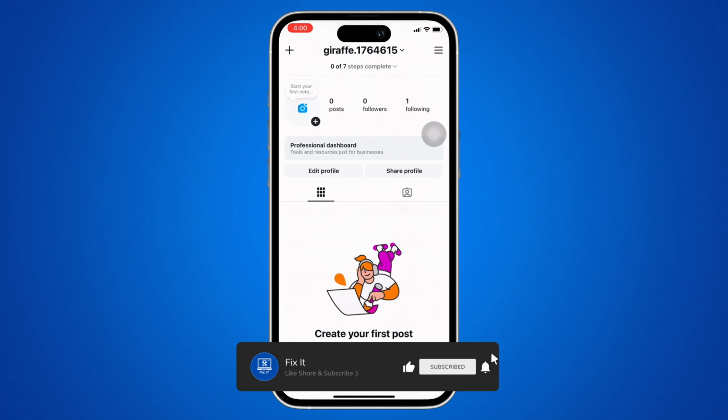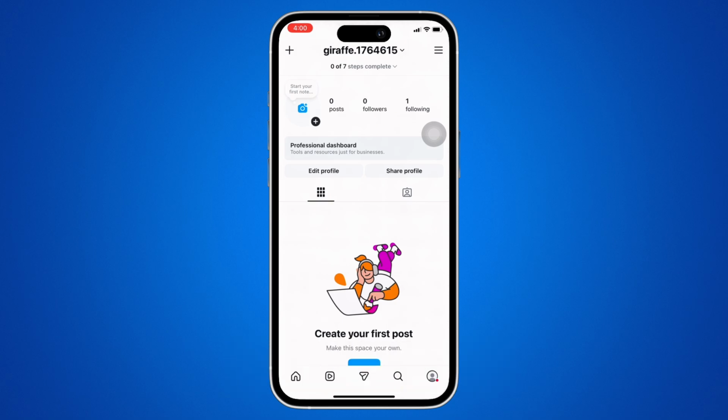Further, go ahead and make sure to define your content style based on what you post, your tone, your colors, and branding, and make sure to be very consistent with the posts, as you can post 3 to 5 times per week, and make sure to use photos with the products and lifestyle. Also add in reels, which are short engaging videos, and you can also add in stories daily for better reach towards your audience. You can then track your performance by tapping on the professional dashboard you see here.